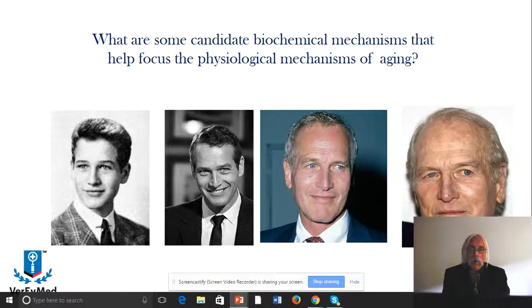Here's a progression of photographs of Paul Newman, one of my favorite actors, who is now deceased. We can see how Mr. Newman progressed from his high school picture on the left, to probably when he was about 30 making a movie like The Hustler, then maybe when he made The Color of Money in his late 50s or 60s, and finally closer to when he passed away. You can see the same blue eyes, but you can also see that he's aged quite a bit — the same person, yet fundamentally different. So what is involved in that aging process? We know there's a lot of endophenotypic change as well.